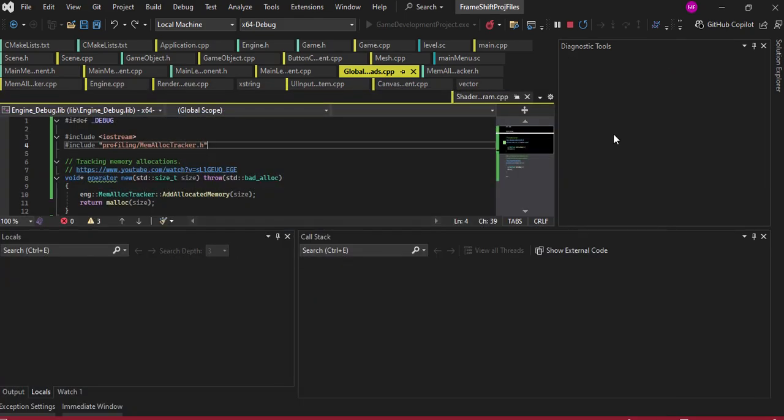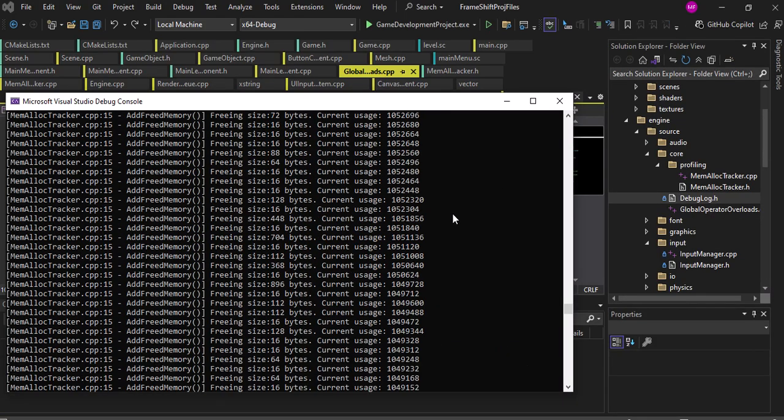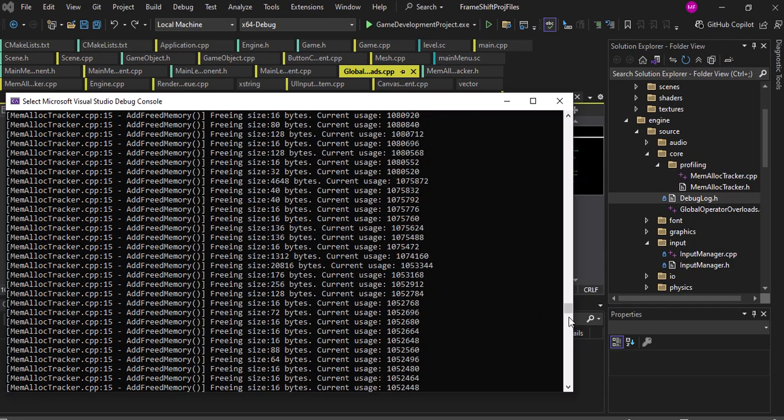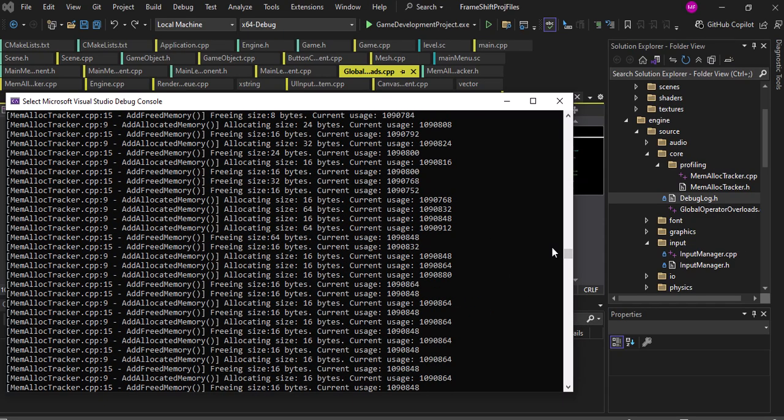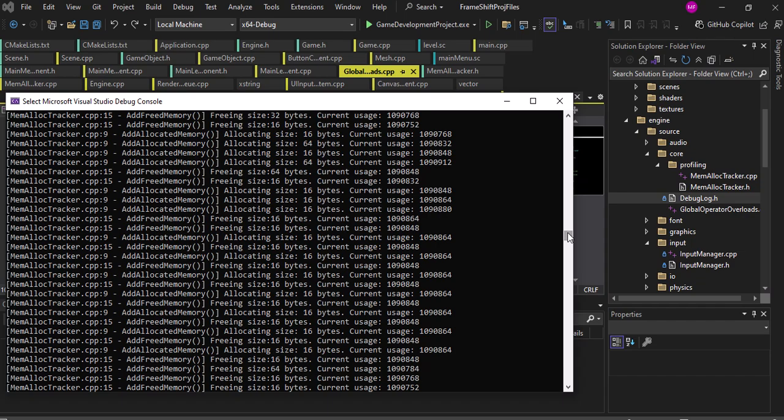As I go from the menu to the main game, is this number getting higher and higher each time, or is it coming back down to the same level, which ideally it should do. So that's why I went this way around first, and then I'll add all the destructors in the next maybe couple of videos ahead and go from there, and just make sure it's looking good, because I want to build a stable foundation.